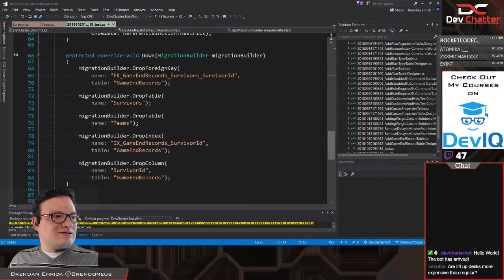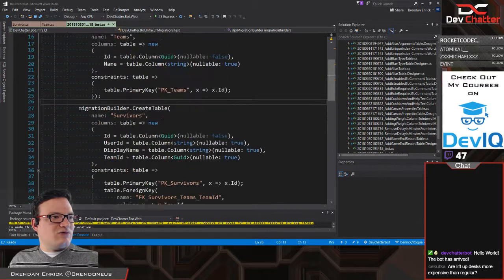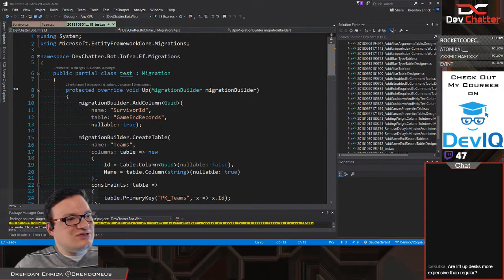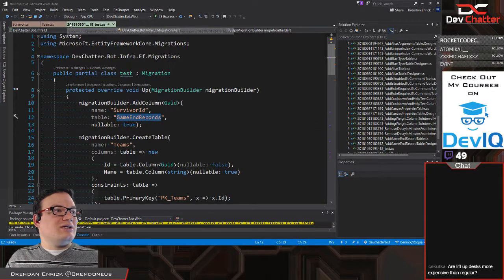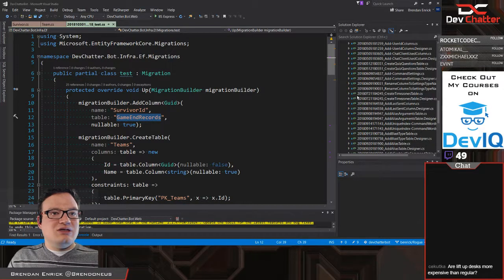So, create... So it's adding foreign keys, so it is creating the table for... so it's adding a survivor ID column to the game records. That is a good point. It is correct. I forgot to remove something from the game records, which I should do.